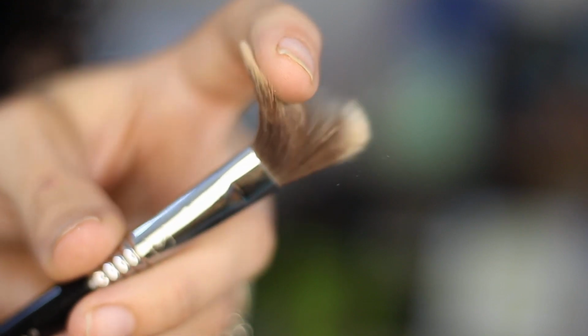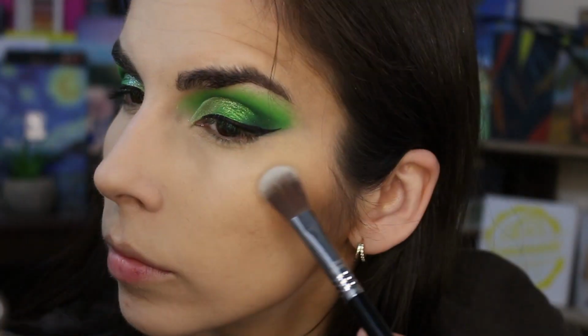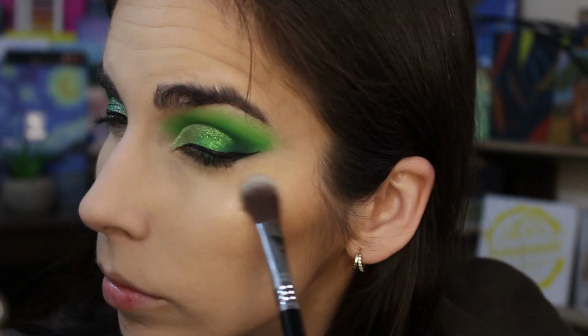It's just fantastic. It's great for using that side of the brush to really pick up the highlighter, and then not only blend it in, this really works to buff it and mesh it into your skin very nicely, and you can get a really blinding highlight very easily, in my opinion, with this. So I had to pick this one, kind of short and to the point here, but this is a fantastic brush. I absolutely love it. It's my favorite go-to when it comes to highlighter brushes, and I really enjoy doing a highlighter, so since I was able to fit it into 10 brushes, this is the one I would pick.